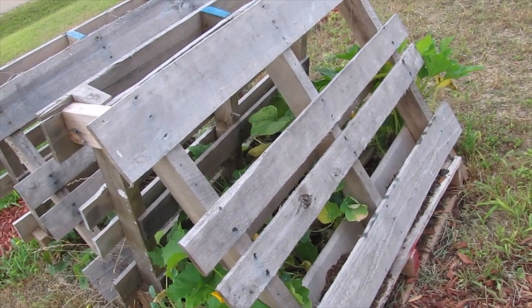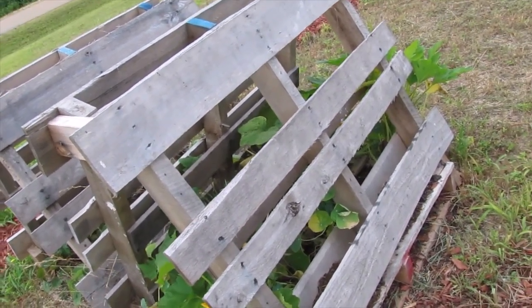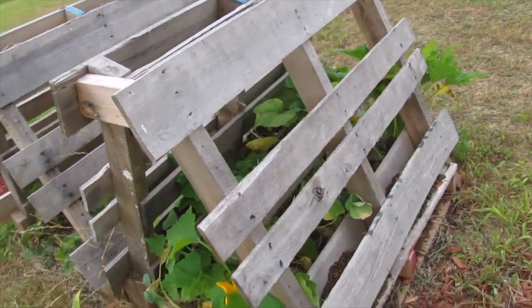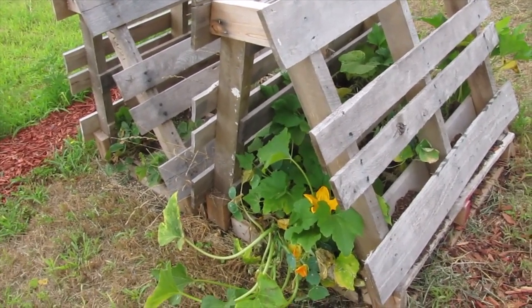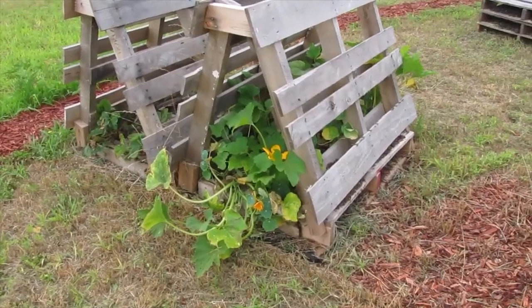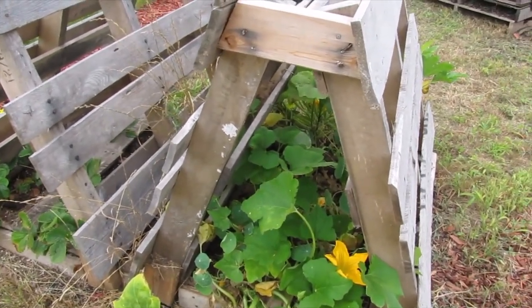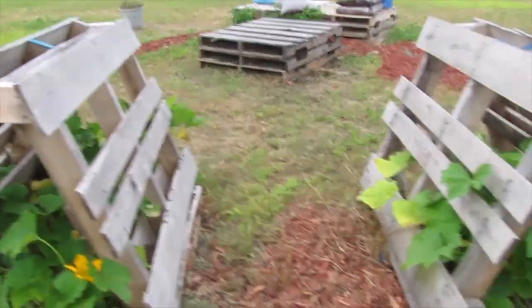The way some of the leaves are yellowing — it's getting plenty of sunlight and plenty of water, but it's also probably getting too much stink bug attention. Because with two seeds planted in each square, it seems like I can't get to them all to train them around and out.